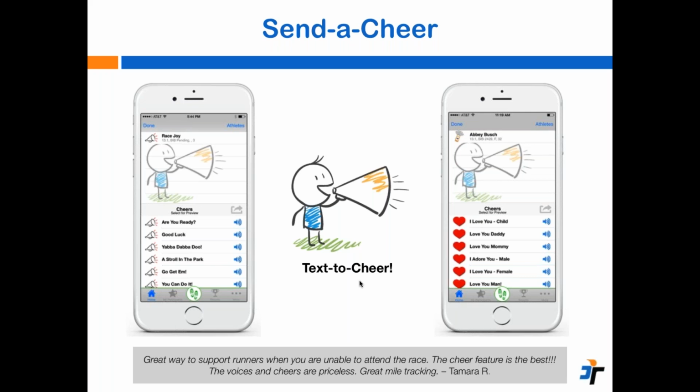So you really can't underestimate the power of a motivational moment and just kind of touching base with someone while they're out on the course. I had someone from the Moorestown Marathon contact me this week saying how much they appreciated RaceJoy, and specifically because this was her first half marathon, and she was really struggling. Around mile 8 and 9, she was really having a hard time, and she felt like she was getting injured, and she was just going to drop out of the race. At that point, her daughter sent her a cheer in RaceJoy, and that's all it took to get her to finish. And she was just so happy to have this tool available to her. So you really can't underestimate the value of just having that support from your family and friends during the race.